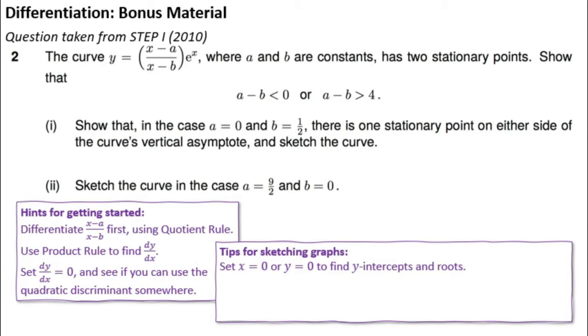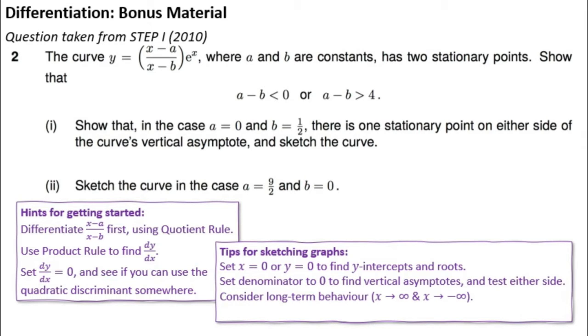So the first thing is, as you would normally expect, you try setting x equal to 0 to find the y-intercept if there is one, or more than one in some cases, or set y equal to 0 to find any roots, any places where the graph crosses the x-axis. You can also set the denominator equal to 0 in a question like this, where you are likely to have some vertical asymptotes, like it mentions in the first part 2i. You might want to look at when those occur by working out when the denominator will approach 0.